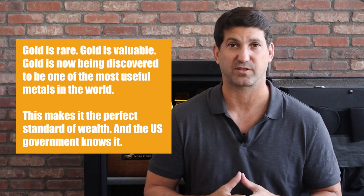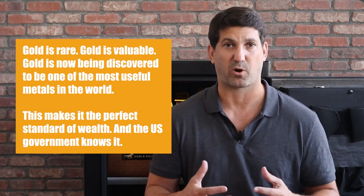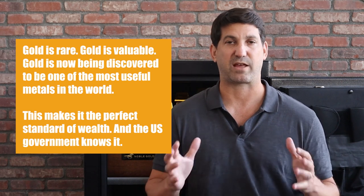It also adds that the politics of gold are complicated, highly emotional, and very partisan. There's no compelling reason to empty the vaults of Fort Knox, and selling the gold would ignite a political firestorm. Noble Gold is not into politics, but we love gold. And if the government deems that gold is so important that they spent all this money to protect it, then it might be worth looking into. For our government, and the governments of other countries, want it — you should too.